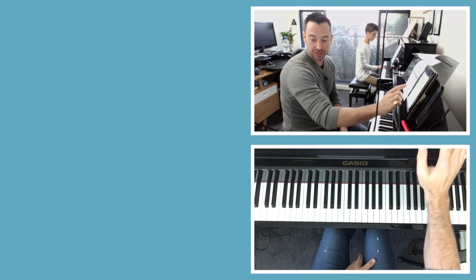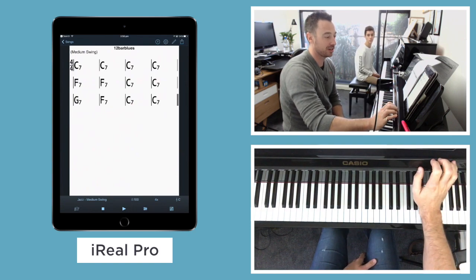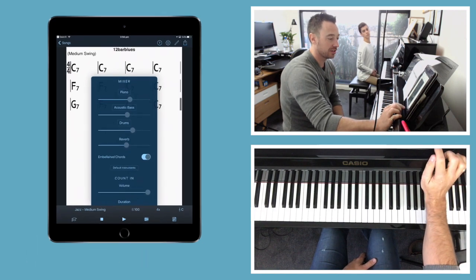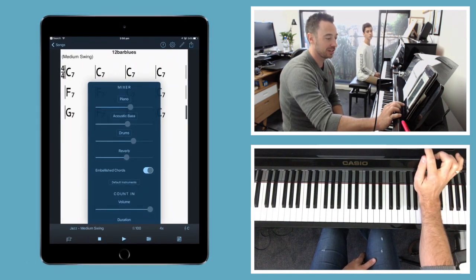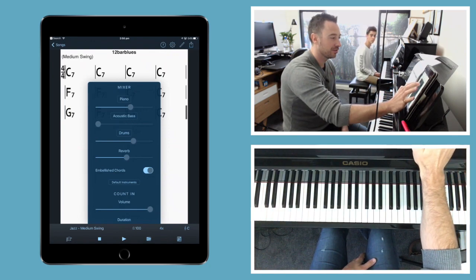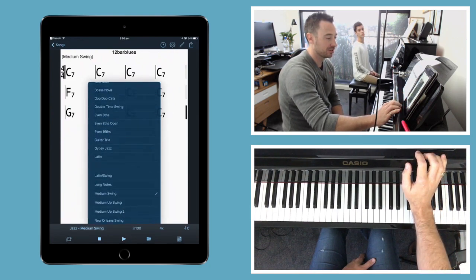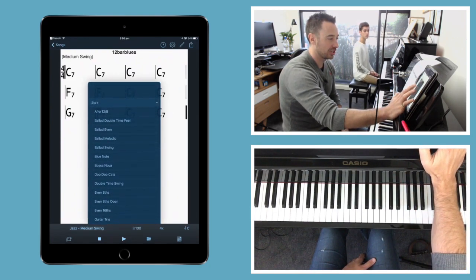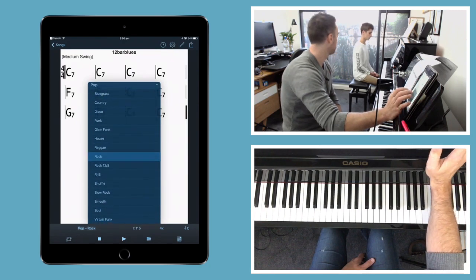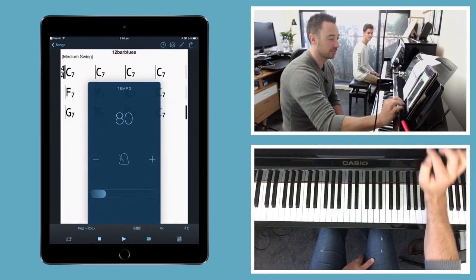Sure. And what I'm going to do is I'm going to show you, this is an app called iReal Pro. I've talked about this a fair bit in other videos. And with this, you can actually, I've just hit the bottom right here. There's next to the play button, there's like a 3 bars. And you can actually turn off the bass and the piano. So we've only got the drum pattern. And I'm going to turn off the jazz style. We'll just go to a pop, maybe a rock beat. And we might just turn the speed down a little bit and press play.